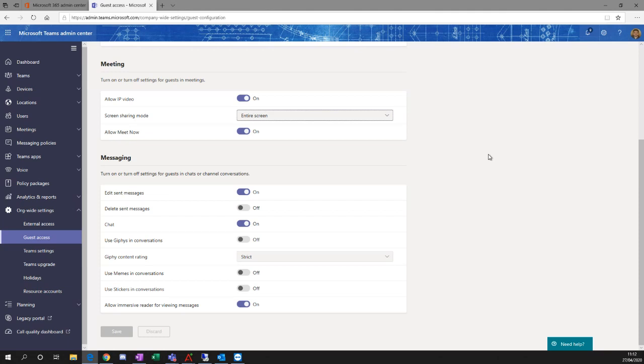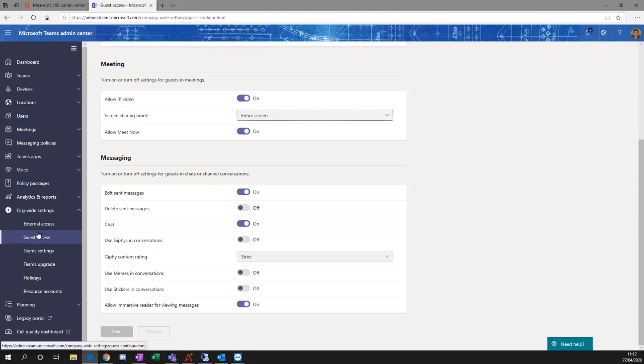Then the final option there is allow immersive reader. So what this is, it basically puts little captions of what anyone's saying. So if you're on a VoIP call, for example, it'll caption everything that's going on. So if you can't quite understand them, it'll caption it into your language as well. So it's obviously got auto translate built into there. So can third-party people use that? So it's fairly straightforward. It's normally a yes on that one. So we'll have to turn that on.